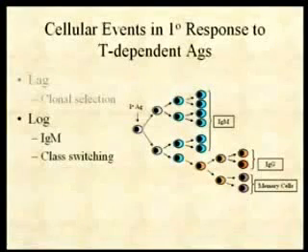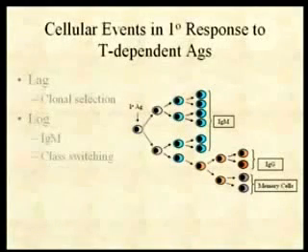So when they get to the point where they start secreting antibody, we enter into the log phase. And so these cells are now churning out antibody. They're secreting lots of antibody. But it's primarily IgM, because IgM is the first constant region that is next to that rearranged VDJ. So that's the first thing that it can express. So it expresses IgM antibodies. Now, eventually, as the response goes on, some of those cells switch to making other classes of immunoglobulin, IgG or IgA or IgE. So a few of those cells will switch over to start making IgG, and so you do see a little bit of IgG antibodies produced in the primary response.